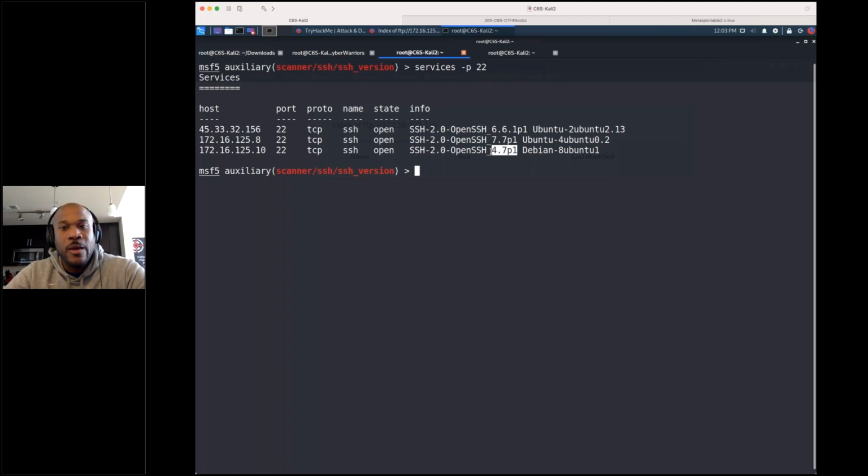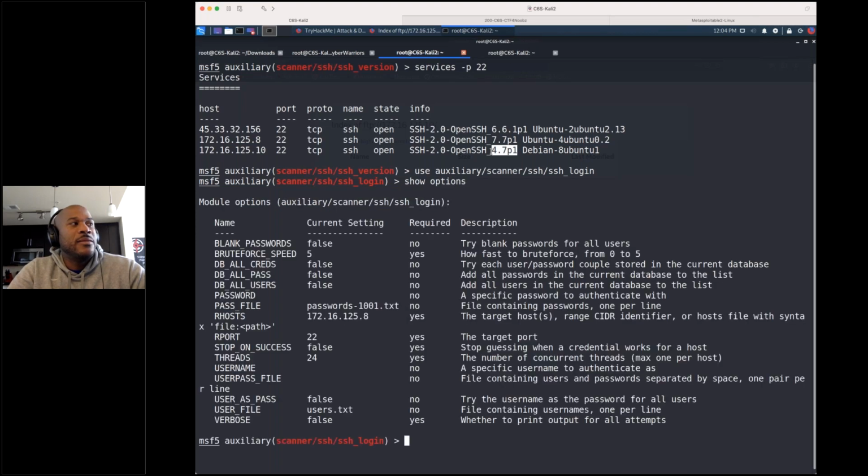But normally when you see SSH, you would need to have some type of brute forcing apparatus to guess a username and password. And when you're brute forcing usernames and passwords, you want to attack the username that's not going to be locked out, like root or administrator. Inside of the Metasploit database, there's also an SSH, use auxiliary scanner SSH underscore login module.